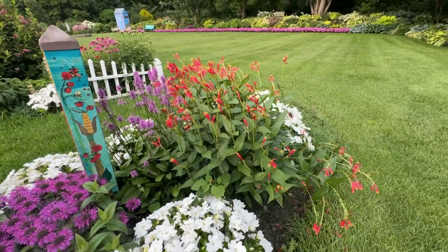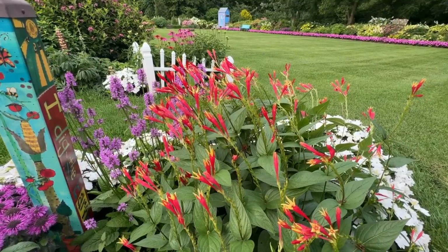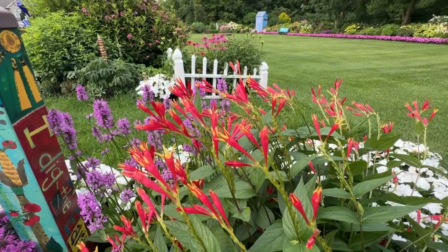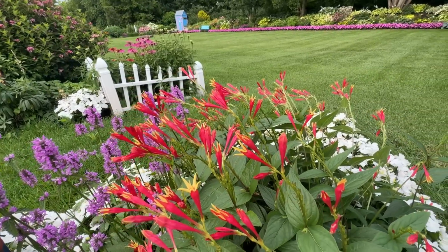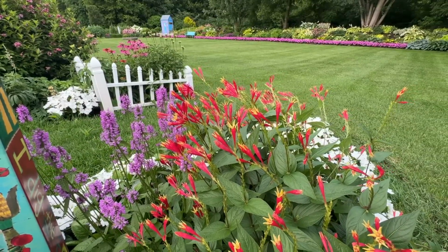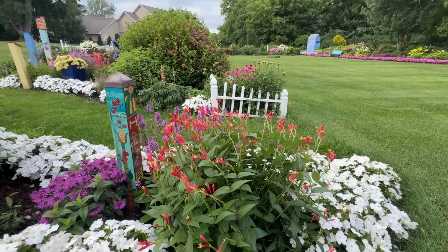My Spigilla Little Redhead has been blooming for probably about 3 or so weeks now. I love the Spigilla. It's kind of a not so known about plant. It's a native. It can be grown in sun or in shade. We have ours grown here in our full sun garden. It's got really gorgeous red flowers with those yellow centers, and it's just a very unique and different flower form, and I love how it looks in the garden. Kind of a fun, whimsy type looking plant.